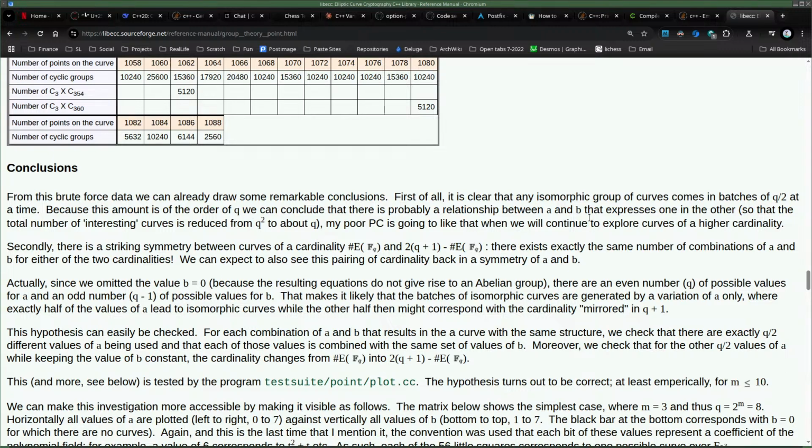I mean, A can be one of q elements and B can be one of q elements. So you could argue that then it's probably q squared total curves, but they come in batches of q. So apparently, for a given A, the B is kind of fixed for that isomorphic batch of curves, basically.